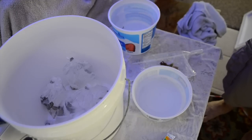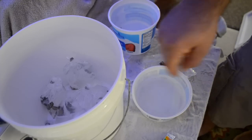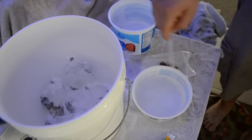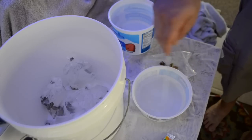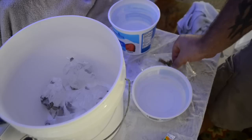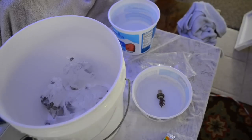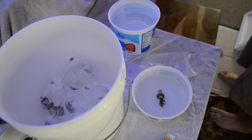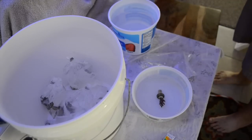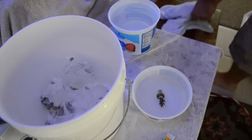Tabling acroporas are really one of the defining corals of a coral reef. At least in my neck of the woods, you don't see them very often — they're not a typical coral that you see. I don't know if it's because they're slow growers, but they do come with a heavy price tag. The last day at Macna I was coral shopping, and I went to a couple of booths and asked if they had any tabling acropora — every single piece I looked at was $100 or more.